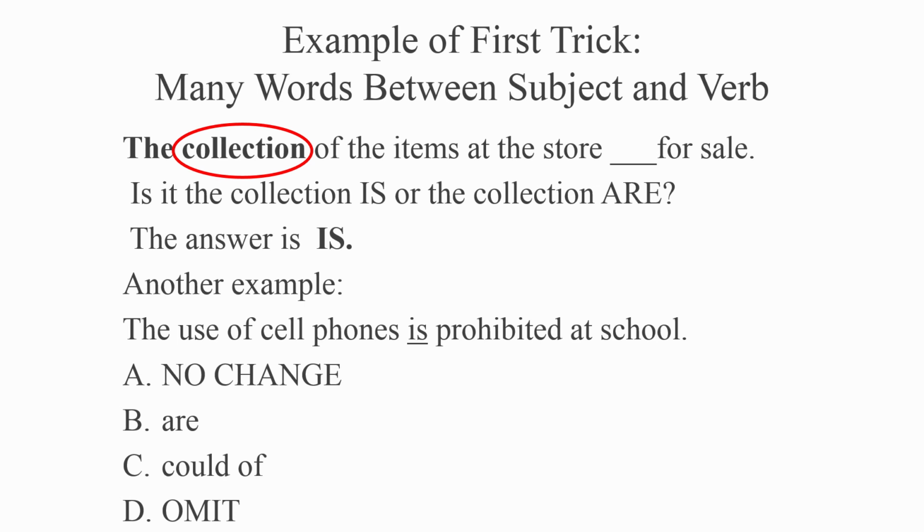I threw this in for fun. I know we could say coulda, shoulda, woulda, but in actual written English it should say could have, should have, would have. So C has to get out of here. It's not right. Now we have to decide if it's A or B. From your lesson, you should know that A wins. The use is the actual noun here, not the cell phones.